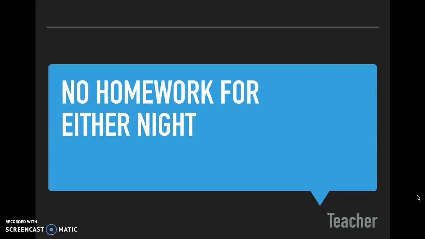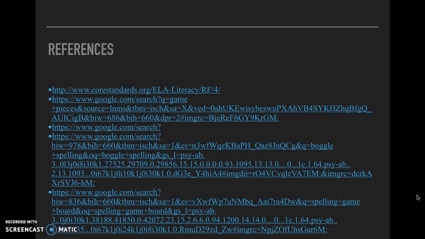I wouldn't give them homework for the night for spelling just because they have a spelling test the next day. So I would probably send them home with the list and have them look over it in case there's anything that they need more help on. They can ask their parents or something, like with the OU and the OW and the pronunciations and such.